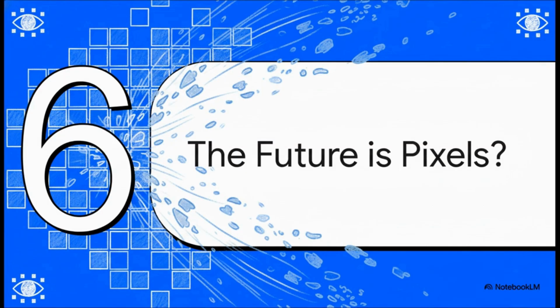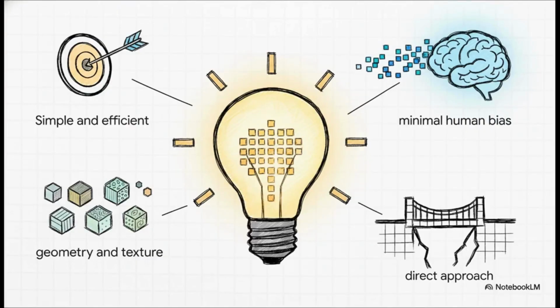So, what does this all mean for the future of AI? Well, Pixio's success really suggests that maybe, just maybe, we've been a little too quick to jump to these abstract, human-like concepts. Maybe there's still a ton of untapped power waiting for us right there in the raw data itself. When you boil it all down, this pixel-based approach isn't just simpler and more efficient. It actually forces the AI to learn the fundamental physics of our world, grounded in what it can actually see, with less human bias baked in. It proves that sometimes the most direct, straightforward path is actually the best one.